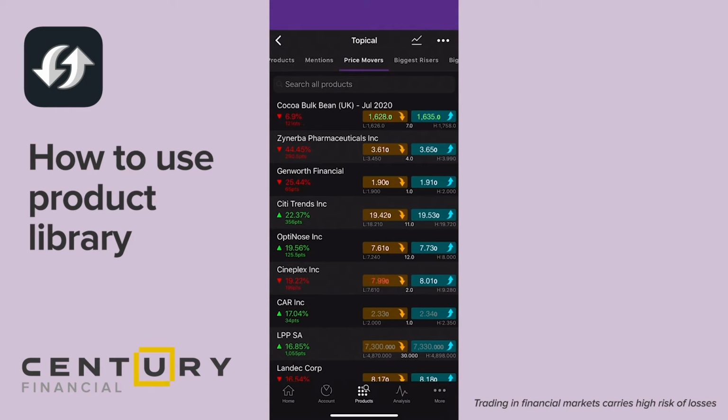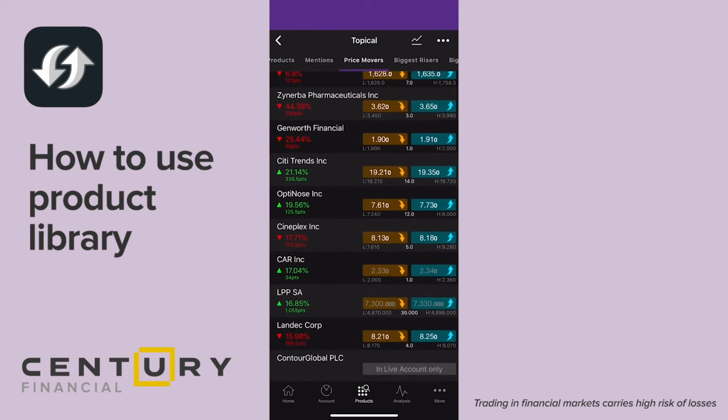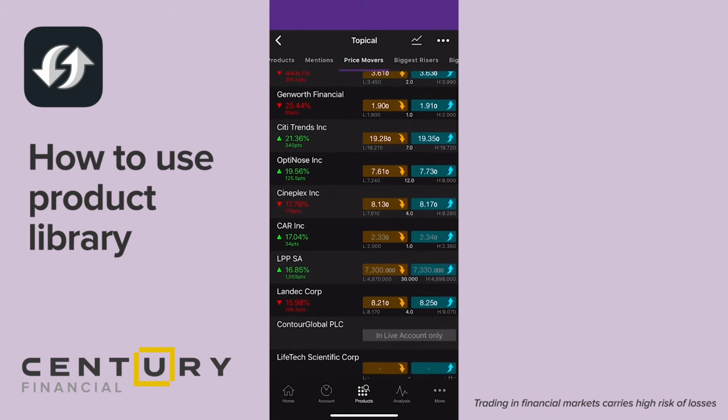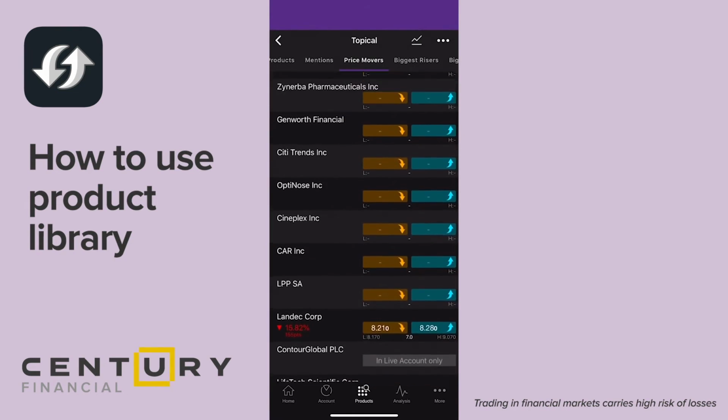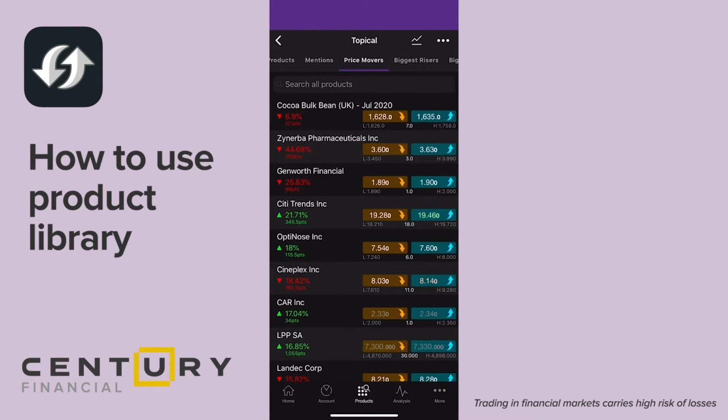This particular watch list is updated in real time, and it displays those products that have had unusual moves up or down. This is defined as a price move on the day more than 2 standard deviations outside of their average daily price move of the last 30 days. It also shows the first 50 instruments to meet this criteria, which are sorted by size of the price move in percentage terms.